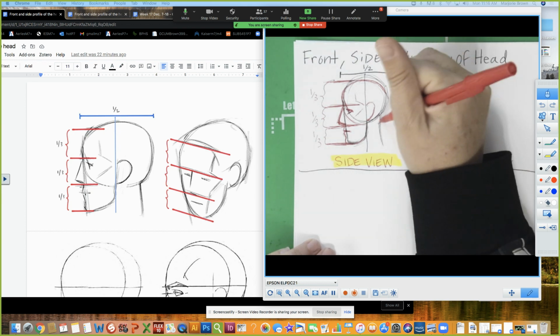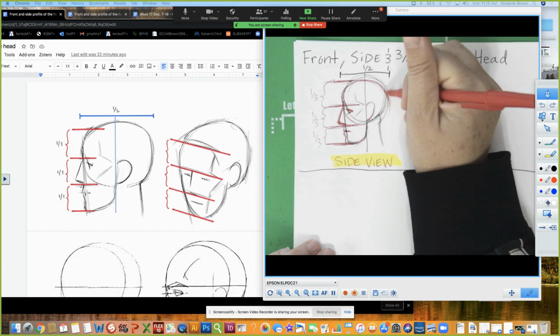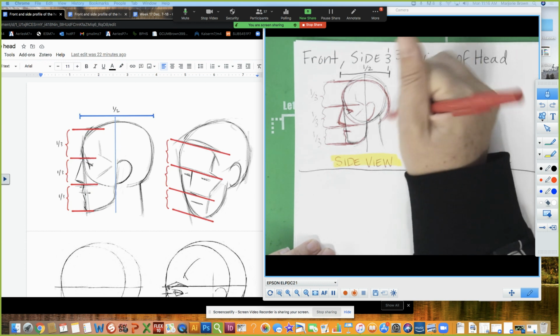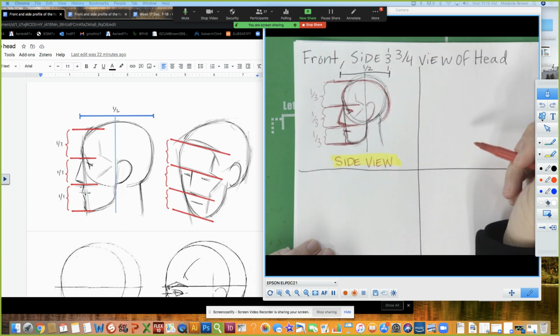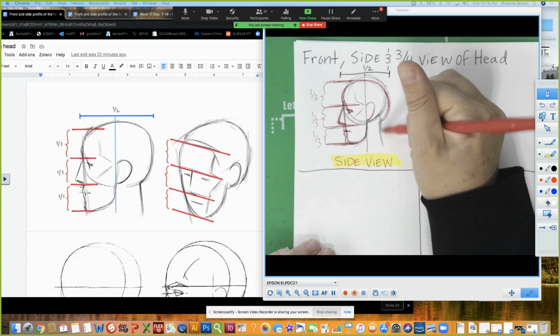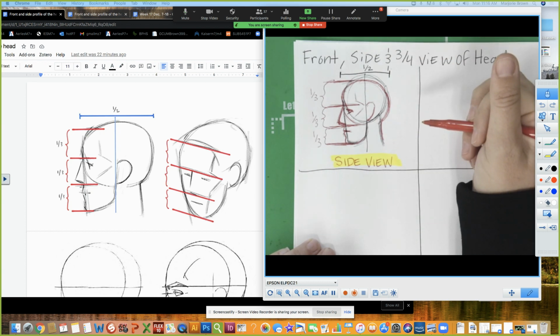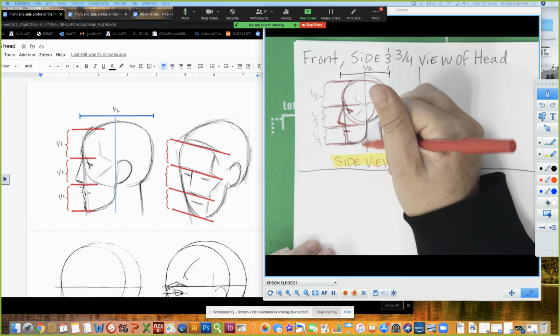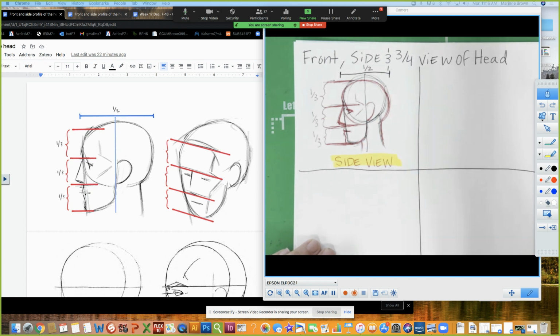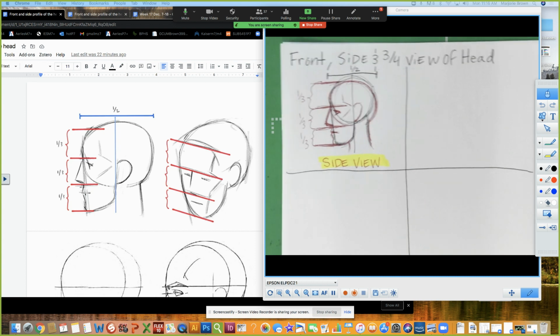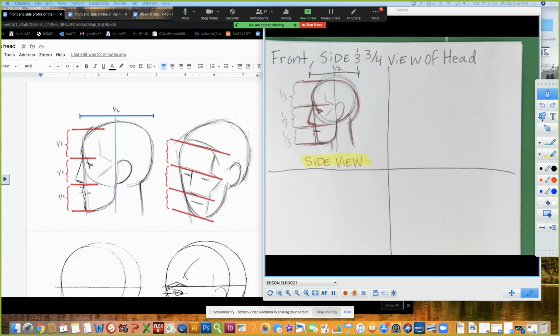I feel like my round should be a little bit more round of my head, so I'm making it a little bit wider. And I'm fixing up my neck and making it a little chubbier here. I think there should be a front of that neck, so I'm going to add that right here. And voila! I'm pretty happy with that. Hey, I look like I know how to draw.